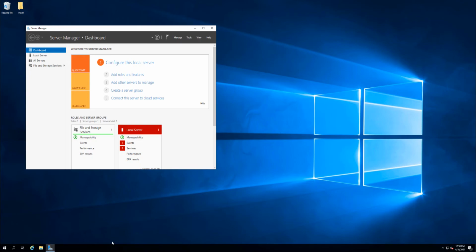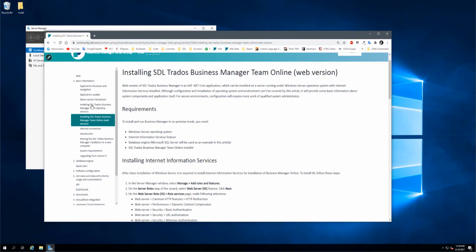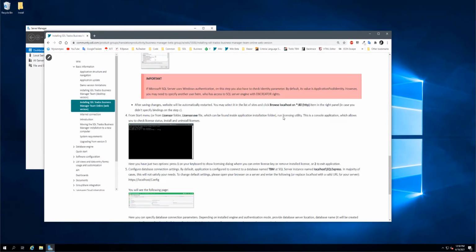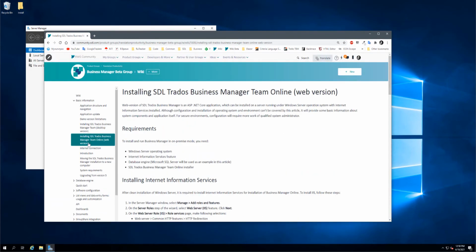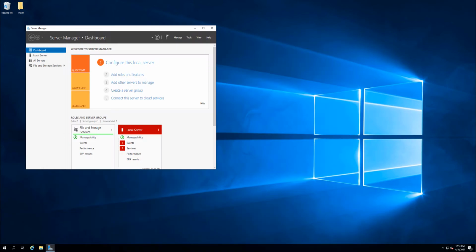On our wiki, you can always find detailed instructions on how to do the installation. It can be found on the wiki page under Basic Information, Installing Business Manager Online. And let's demonstrate how to do that.